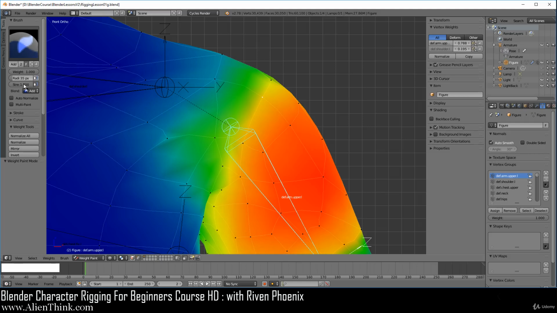So now the question is, should you change this strength to 1 or what value should you keep this as? Now as you already know, when it comes to vertex groups, you can only have a value of 0 and 1, right? So if you put the strength all the way to 1, basically it's just going to take this value and add it to this vertex, right?